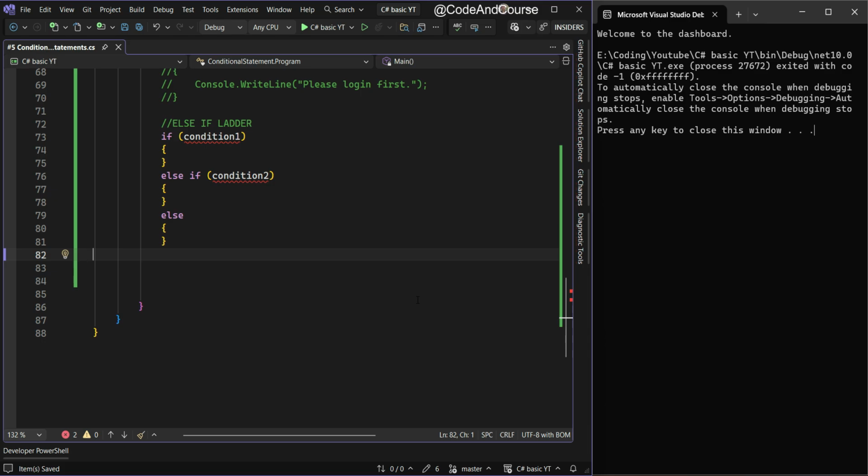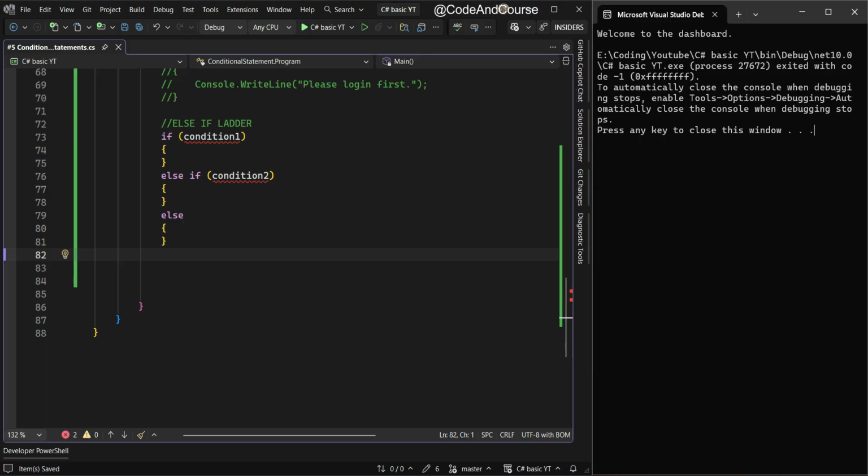Use else if when you have multiple conditions to check. Let's try a real world example.